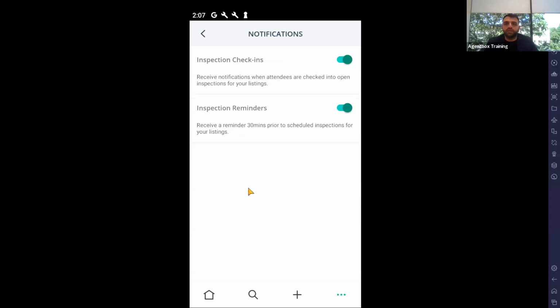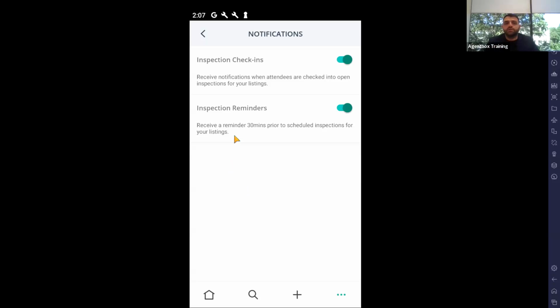Every time the associate signs someone into the open home, you'll get a notification, John's just signed in, Bob's just signed in, all different people that have signed in, you'll get that notification. You also have inspection reminders. This will remind you half an hour before the actual open for inspection kicks off, that you've got an inspection there.